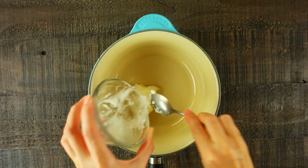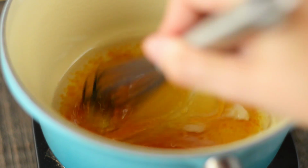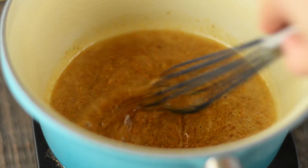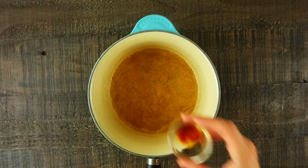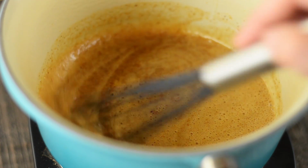Now we need to make our salted caramel sauce. So in a pan over medium heat, we're going to add some coconut oil and pure maple syrup. We're going to stir this together until it's fully melted. Once it's nice and hot, we're going to add in some almond butter and then whisk that in until it's very smooth. Then remove this mixture from the heat, and then we're going to stir in some vanilla extract and a little bit of sea salt to make it a salted caramel.